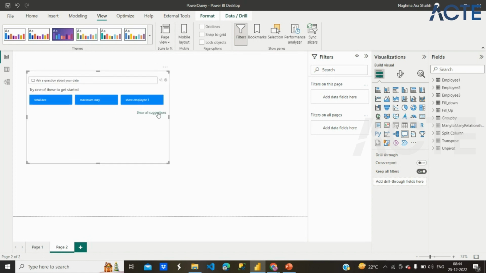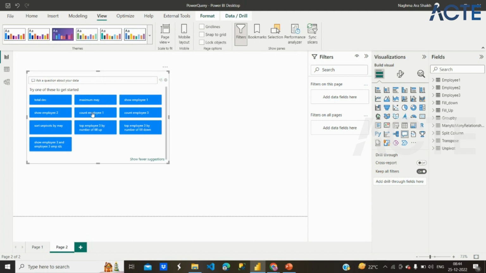These are the questions which it has already prepared by itself, taking the source from here. It analyzes everything and then shows the questions here. What if you want to build some questions on your side and don't want to see these? You can build them yourself also. I'll show you that in depth, but currently you can just see this. We can use these AI functions to easily create things.